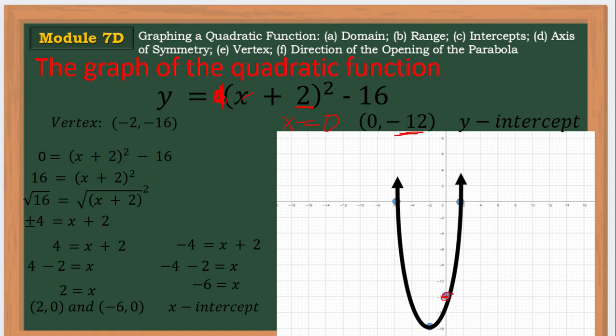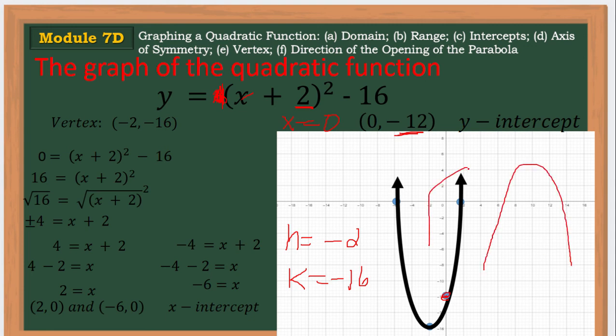Okay? So, hindi lang masyadong naayos yung graph. Pero, andito siya. So, ang graph natin ay open upward since a is positive. Ang axis of symmetry natin, which is negative 2. Ang minimum point natin ay negative 16. Pag maximum point naman, kung sakali, ang graph natin mga ganito. Basta pag nagganito ang graph natin, pag a ay negative, so dito maximum. Okay?